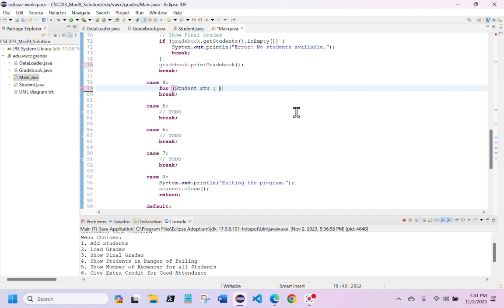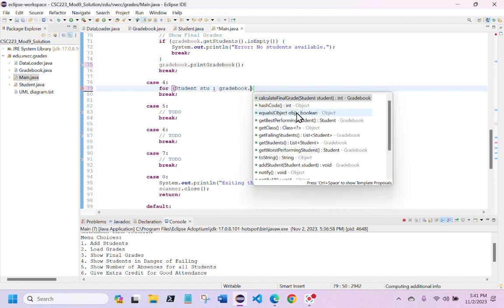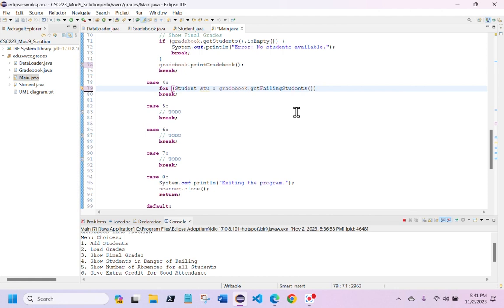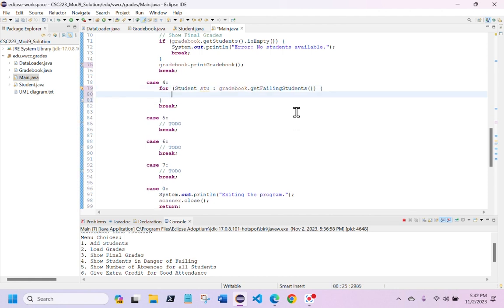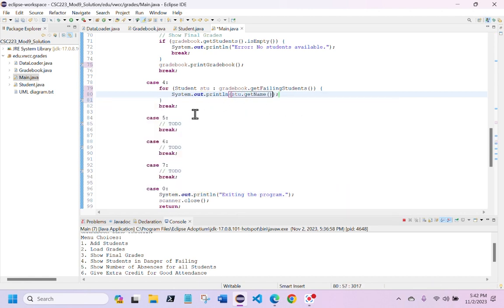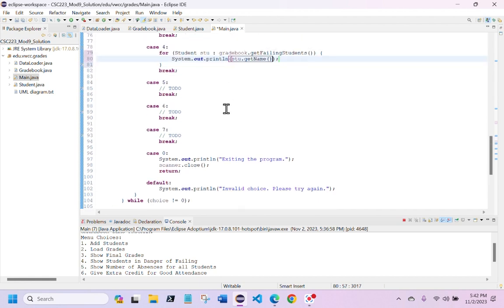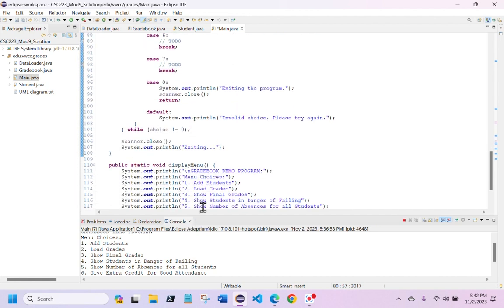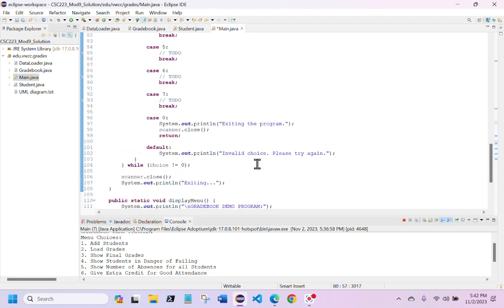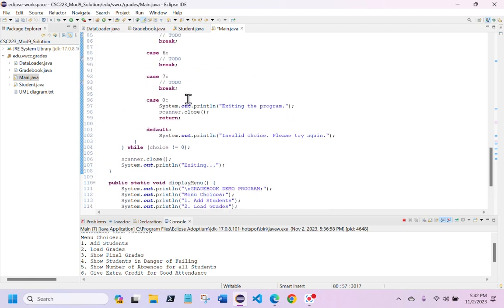For each student in Gradebook get failing students, let's just print out the name of that student. Let's look at show best and worst final grade, which is number 7 here.